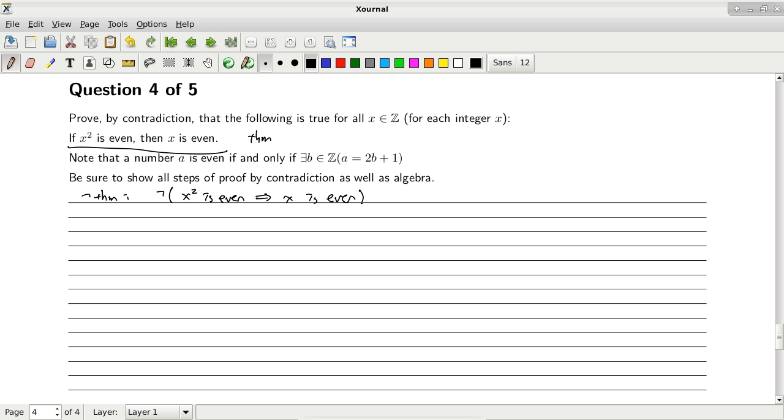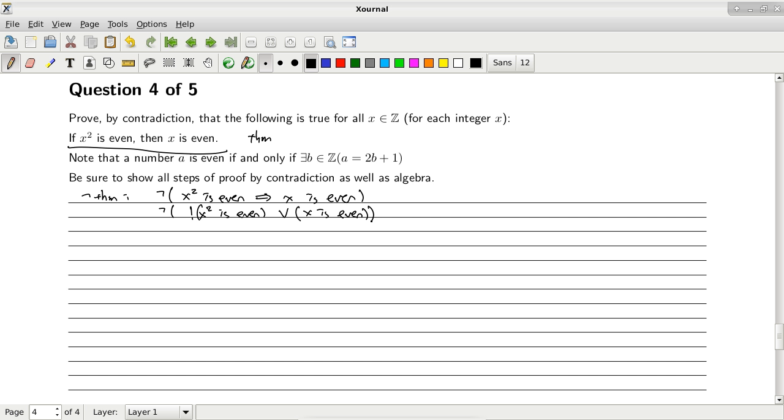Does it work? So I'm converting the sentence, if x squared is even, then x is even, into a semi-English and semi-mathematical equation. I could have done the whole thing using the mod and the comparison operation to say that it's even, but this suffices. Okay, this is enough. So now we have a negation on the outside, and then we have not x squared is even, or x is even. And where does that come from? We're removing the implication.